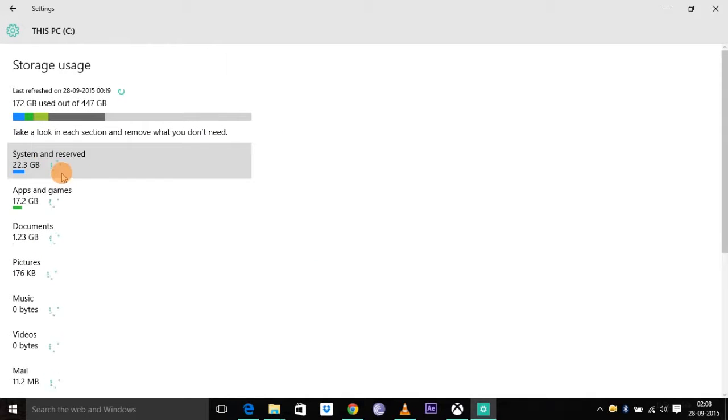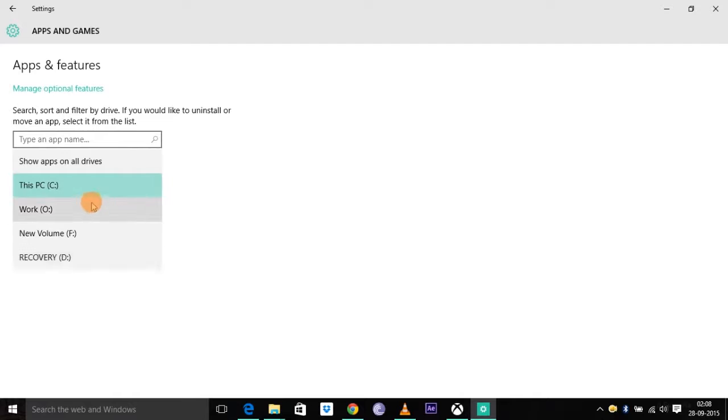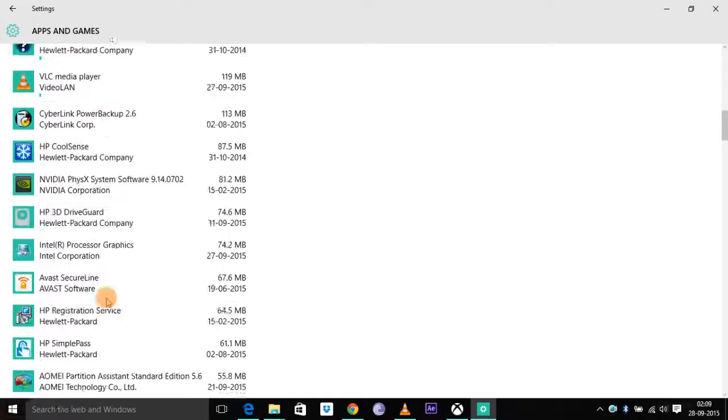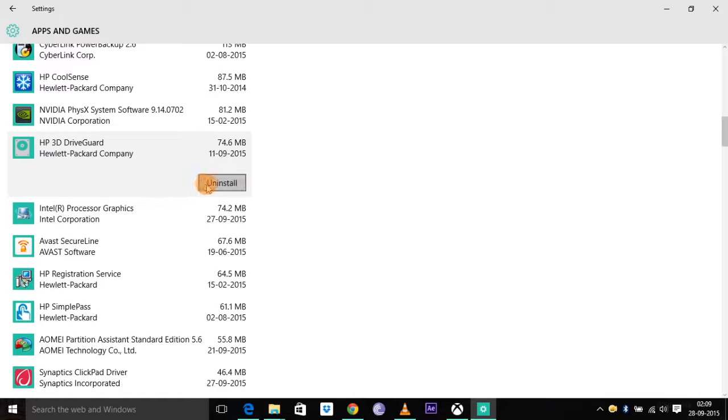As you can see, it is calculating how much storage it is occupying in the system. In apps and games, if you select apps and games, you can directly see it's determining the app size. As you scroll down, you can directly press uninstall if you want to. So that is a neat feature.